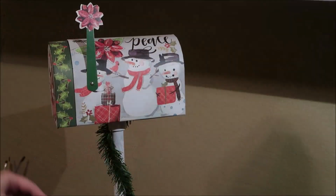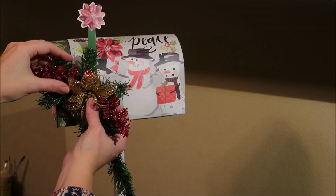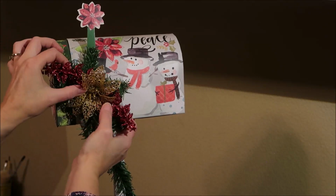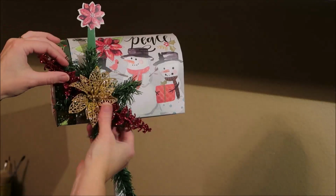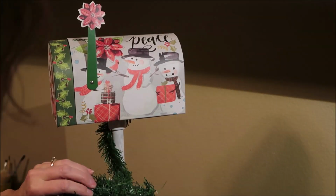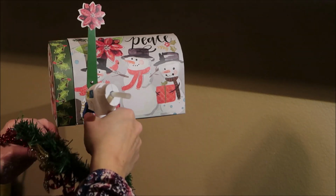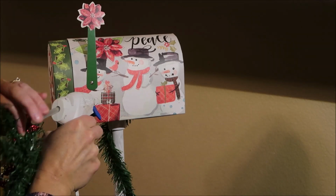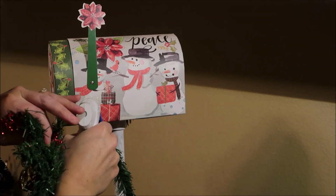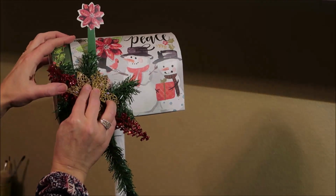I decided that I wanted my floral embellishment on the side where the flag was, but I didn't want to glue it so that the flag would not go down, because when I store this, I want to be able to put that flag down so it doesn't get all bent up, because it's just made out of like thick paper. So I'm just going to glue my embellishment on just below where the flag is attached, being careful not to get any glue on that so that it will still fold down.